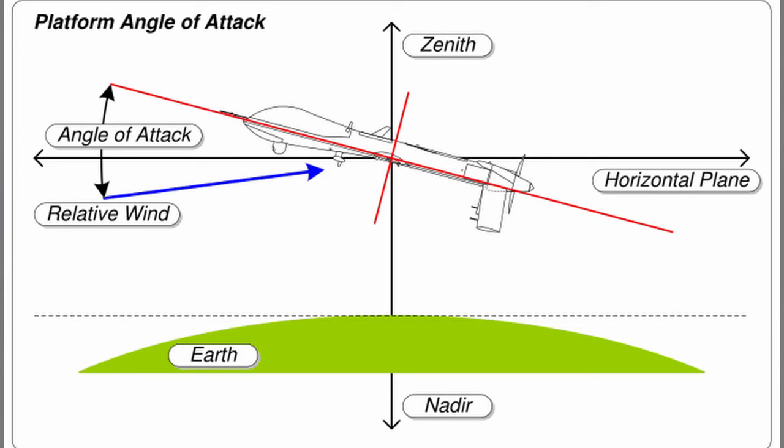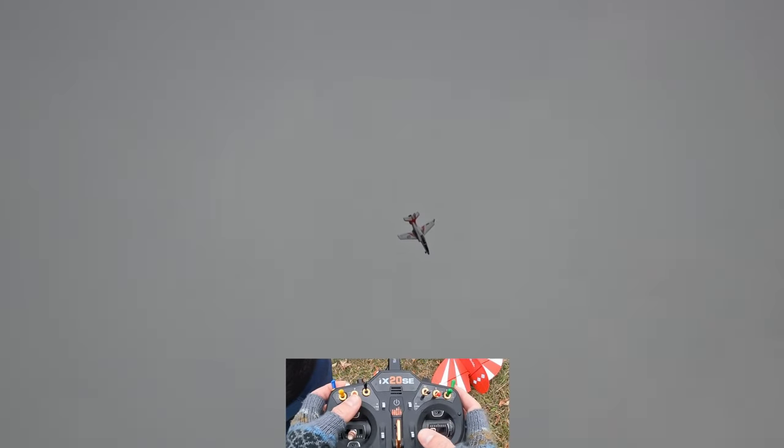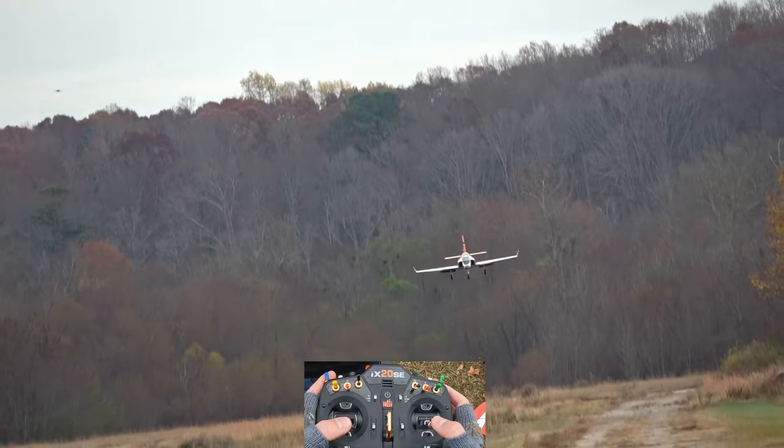Now you know what causes a stall — not airspeed, because airplanes can stall at any airspeed, but angle of attack, which is forced through elevator input. The more back elevator pressure you apply, the stronger the angle of attack becomes. This will continue until the wing reaches its critical angle of attack, where it stalls no matter what airspeed it's flying at. Hence you're seeing the jet roll around in slow-mo here, even though I've applied full throttle and I'm not commanding roll input at all. If you see a stall, throttle up and push the nose down. Counter the roll with opposite rudder — so if it stalls right, add left rudder. This will correct the stall without making it worse. Trying to roll out of a stall generally makes it worse and can easily lead to a crash. The key is to avoid yanking the elevator stick — make precise, deliberate movements and you'll rarely run into a stall.